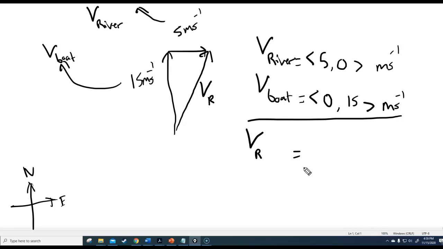Okay, and I basically want to find VR, or V resultant, which is the sum of these two vectors. Now, I've already sketched these two vectors, and I've sketched the resultant using the tip-to-tail method. That's basically what I did right here. Notice when I drew this out, I kind of implicitly did the tip-to-tail method. I did vector 1, I put vector 2 with its tail starting at the tip of vector 1, and then the resultant starts at the tail of the first vector and goes to the tip of the second. So I did the tip-to-tail method without intending to. But now I want to do the component method.